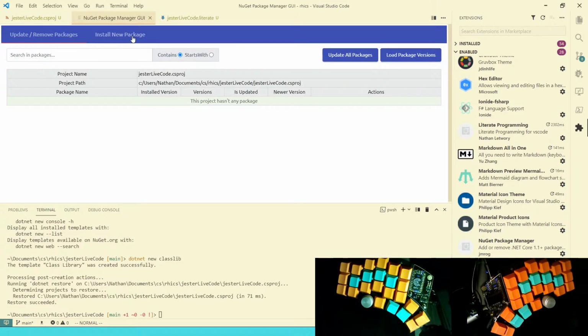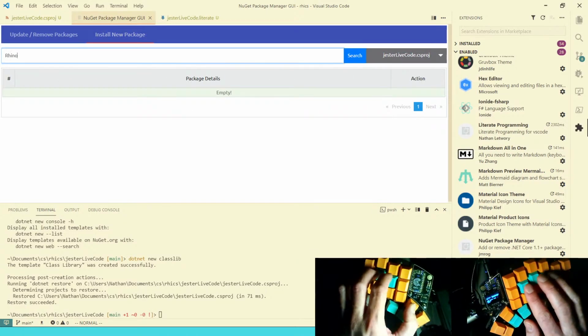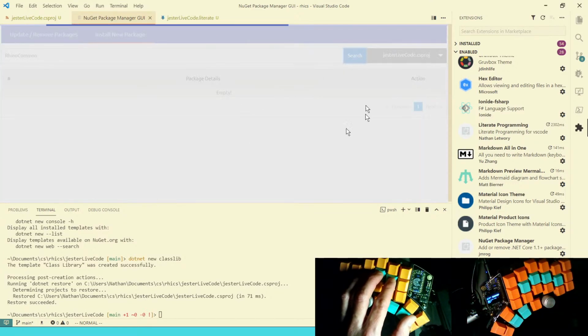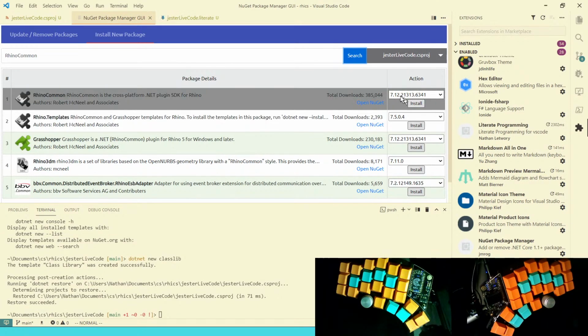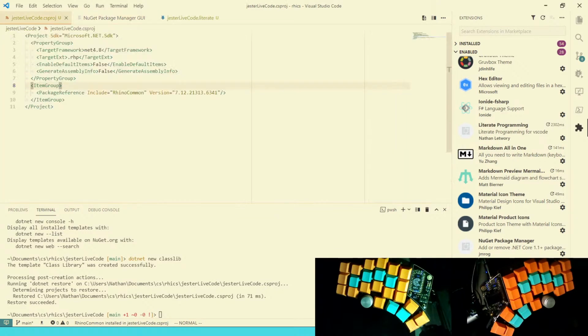So for this plugin, we are going to use the Rhino common NuGet package. We're just going to search for that. I keep forgetting that for some reason hitting enter after writing a search term does not work here. You have to actually click the button. And we are going to go for Rhino 7.12, so the latest release. So let's just install it. We can peek what it looks like again. Okay, so it was this kind of text.